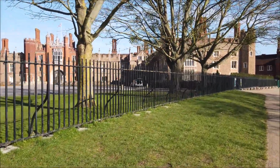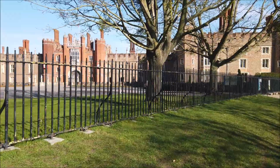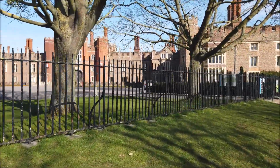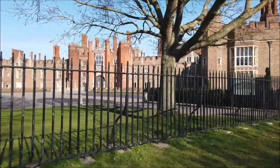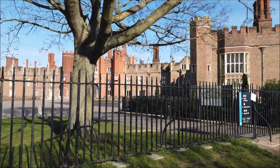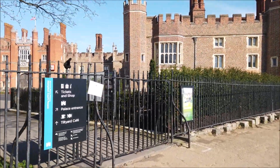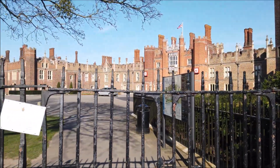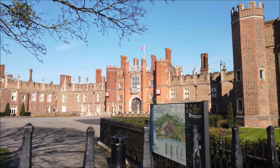So they asked Christopher Wren to build an elegant new Baroque palace. Now, Wren had originally said he was going to scrap the whole place, demolish it. But instead, he created the spectacular Fountain Court. And as a result, much of the Tudor palace remained intact. Now, all the renovations and change was aimed at creating Hampton Court Palace as a place to rival the Palace of Versailles in France. When he finished work in 1694, as a result, you sort of got two different architectural styles. You got domestic Tudor matched with Baroque.